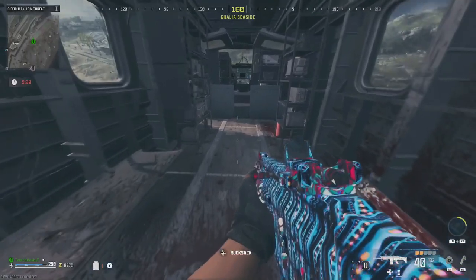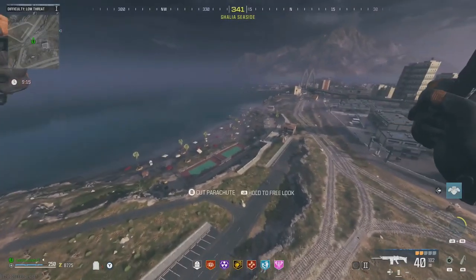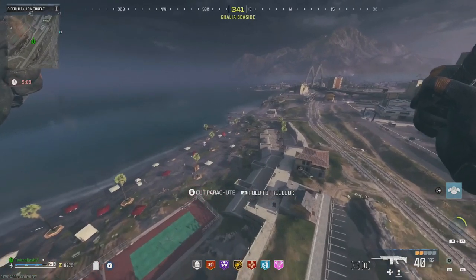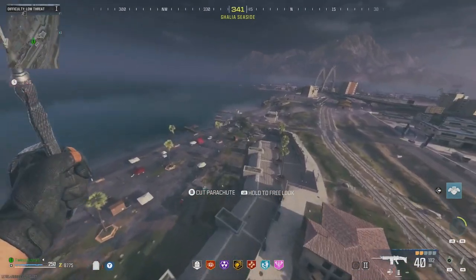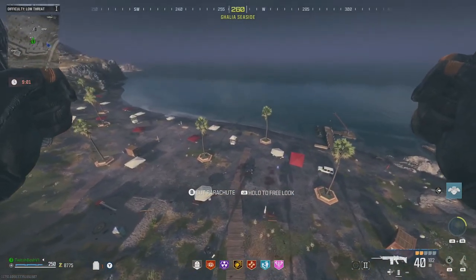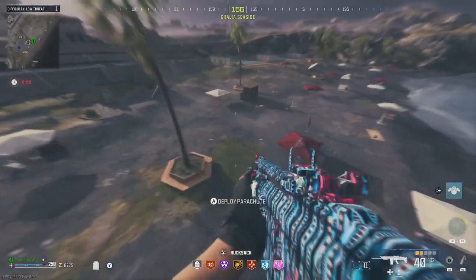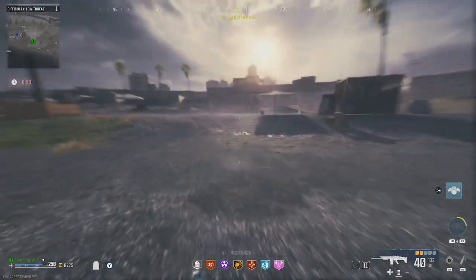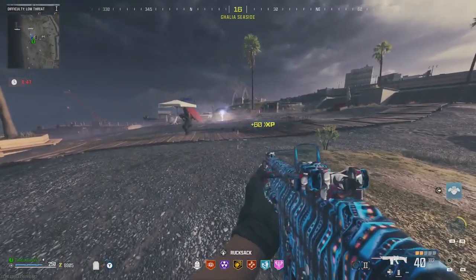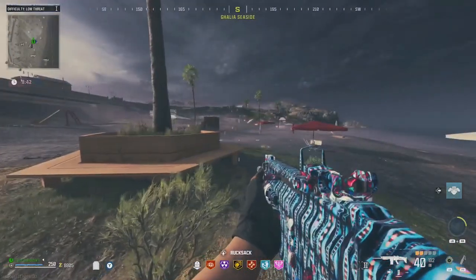Wait. That chopper was glitched. It did that before when I was playing with one of my mates. He called in the chopper, but I wasn't there when he did it. I came to, jumped on the chopper, he exfilled, he disappeared, but I didn't, and then the chopper just carried on. It took me out of the map, and then I died, and I lost everything.